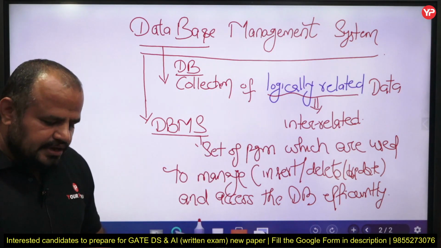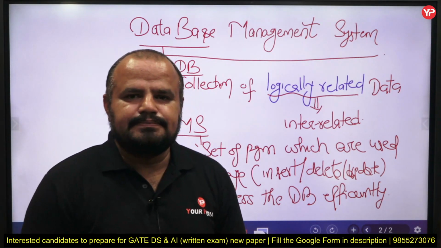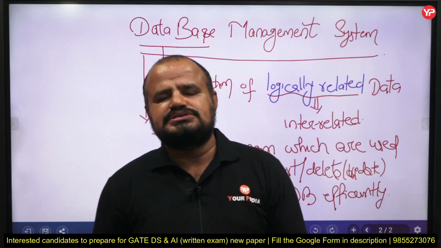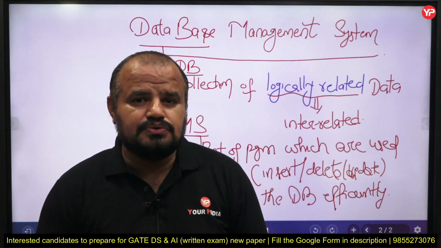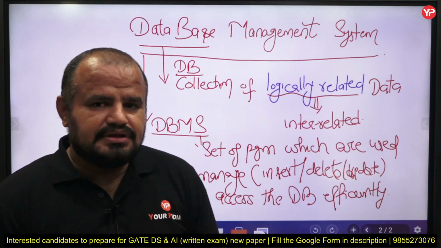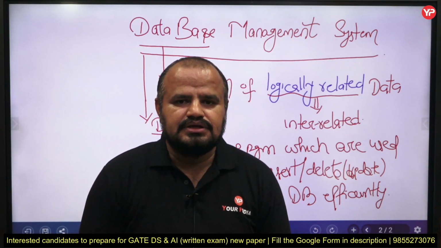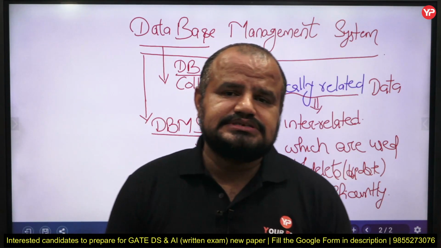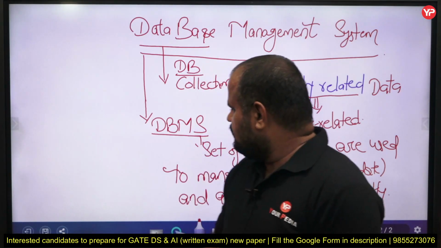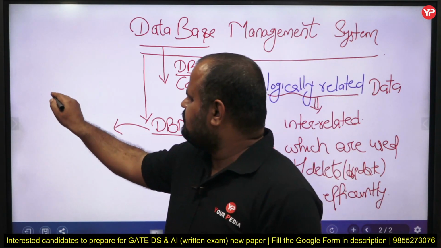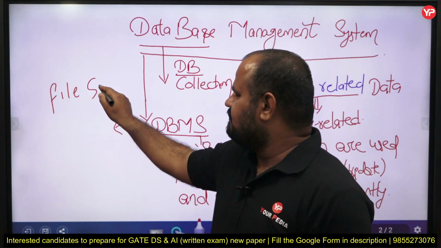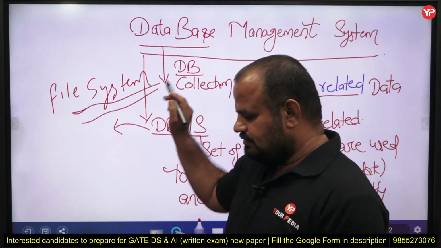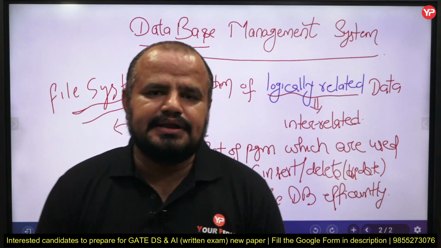Fine, my dear students. Now you may have a doubt: sir, we are using a database management system, or a set of programs which help us retrieve and manage the information efficiently. So before DBMS, who was performing this task? My dear students, before DBMS we had a system called the file system. With the help of the file system, we used to manage our database.